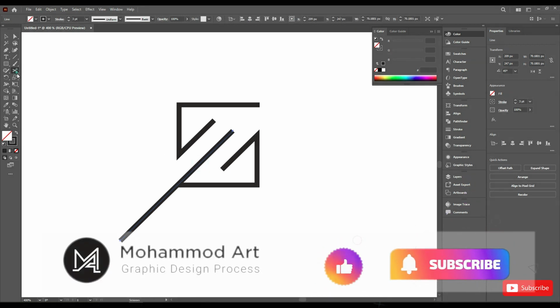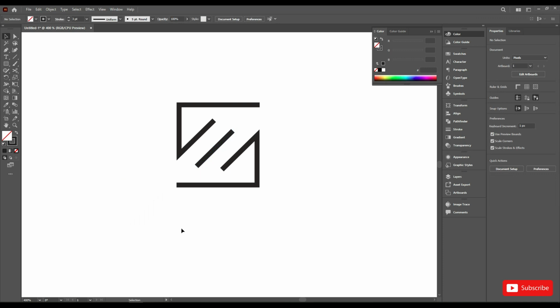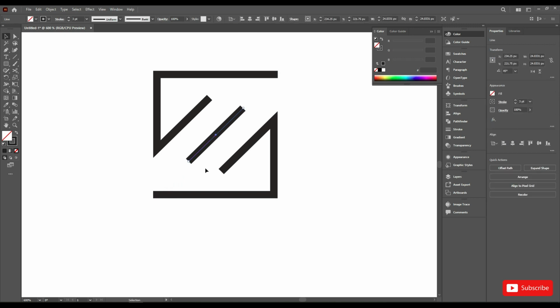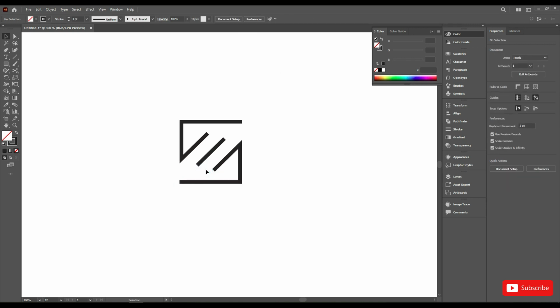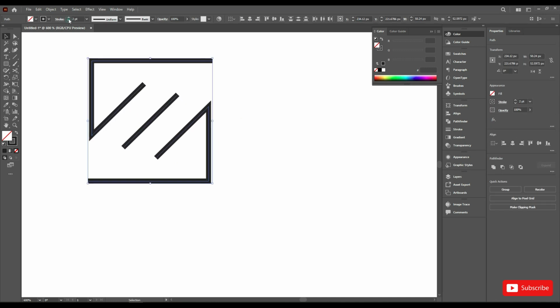Select this line and delete it with the scissors tool. Select all and increase the stroke size.